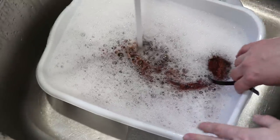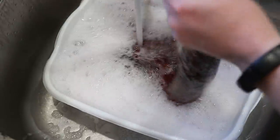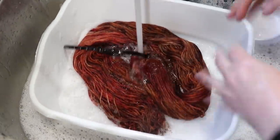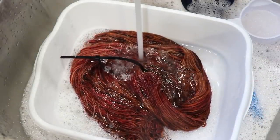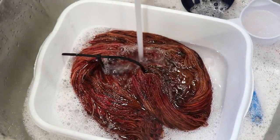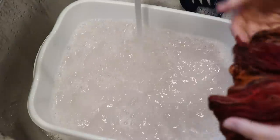But since we were painting directly with dry powders, there is a chance that on here we had some undissolved powder that is now dissolving. So I'm going to cross my fingers that maybe that's what happened because I really like this colorway and I don't want the colors to bleed. I mean, there is a lot of color in here, but it's not like mega saturated. We still have soap in here, but already the bleeding is less.